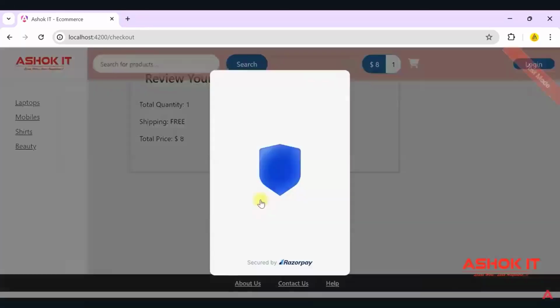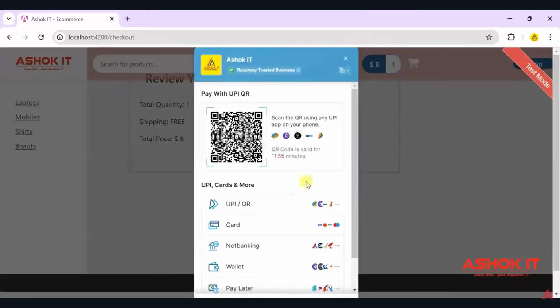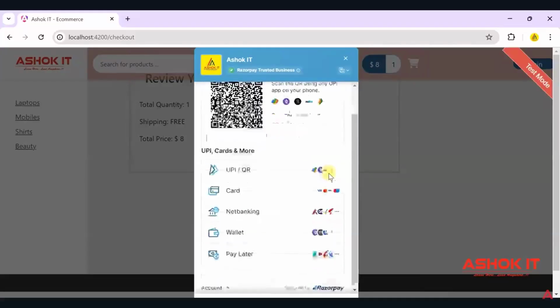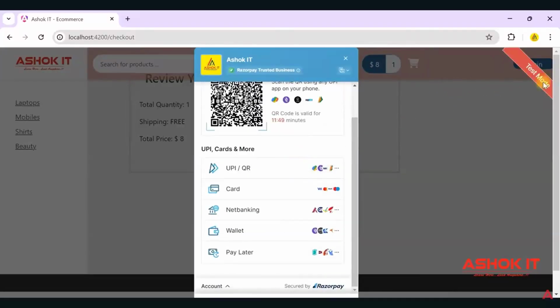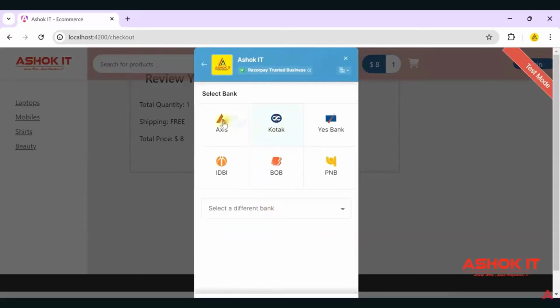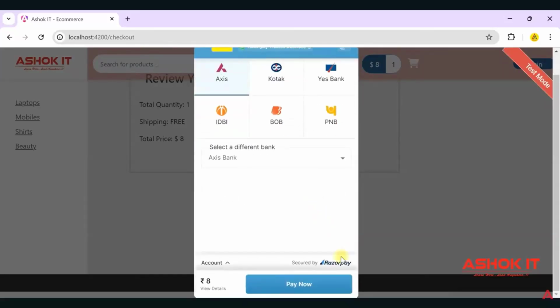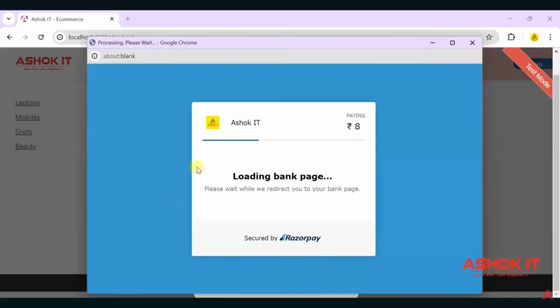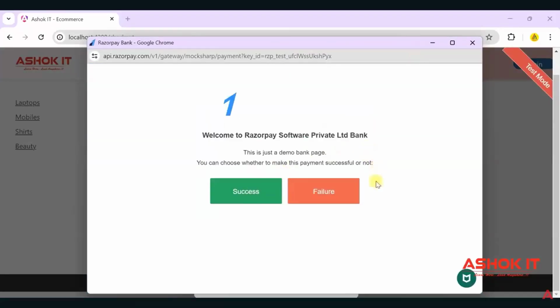When you click on purchase, Razorpay opens as the payment gateway. This is test mode Razorpay that I have integrated, so you don't need to do a real payment. If you change the keys, then the real payment will happen. Select the bank account details from which you want to pay. Then a success or failure transaction option will be shown here. Click on success or click on failure. Test mode is available.